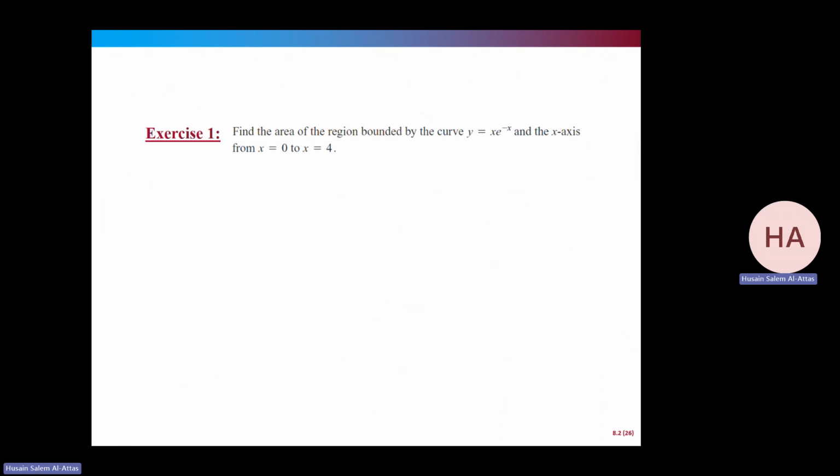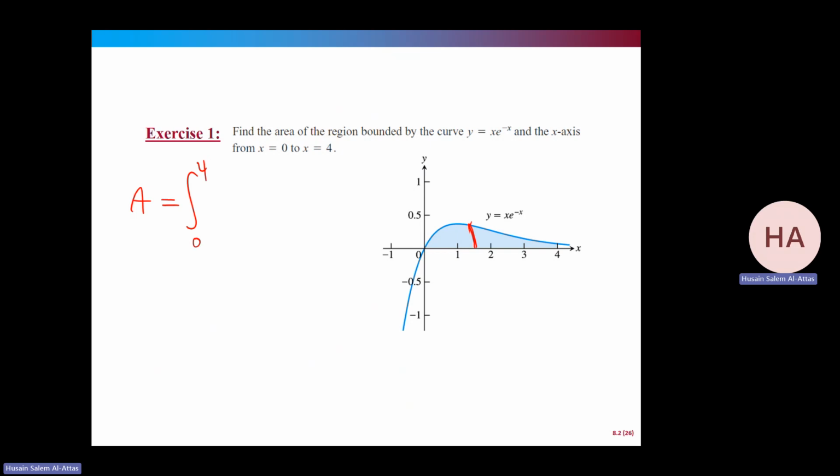I think we did this. Now find the area of the region bounded, which is, we'll do the area thing. So I have just the line, and then I need the integral. But when you need to find the integral, you need to use integration by parts technique. So what I have, the area will be what? The integral from 0 to 4 of this. What is the function? x e^(-x) dx.